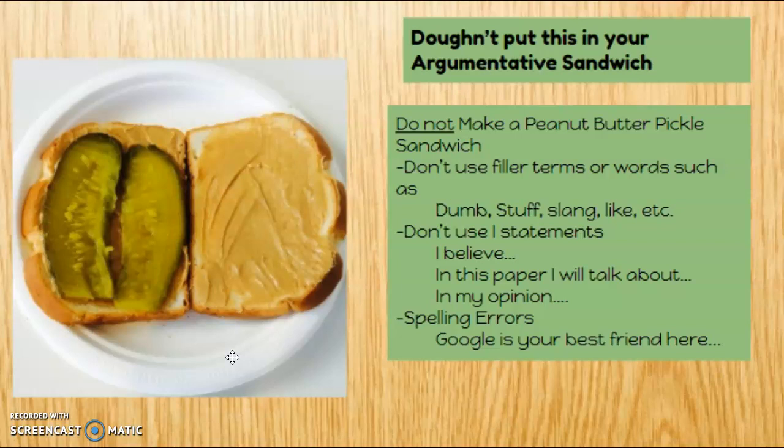Instead of saying I, try to change your sentences so that they reflect your opinions without necessarily saying I. The research has shown in these articles, because of X, Y, and Z. There are other ways to express what you are thinking without just saying I. If you have questions on how to do that, talk to me. Talk to Ms. Reyes. Talk to Ms. Arroyo. We'll help you through that. We'll get you some sentence starters. And then last but not least, spelling errors. Google is your best friend here. You have been reading your do nows. There are a lot of spelling errors. There's a squiggly red line that tells you how to spell stuff. You got this.